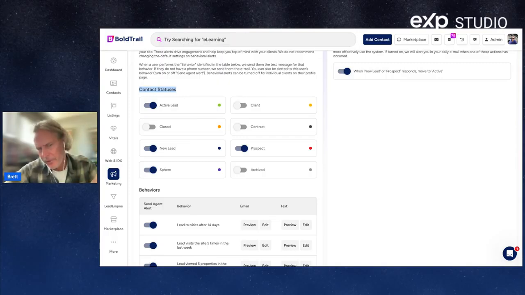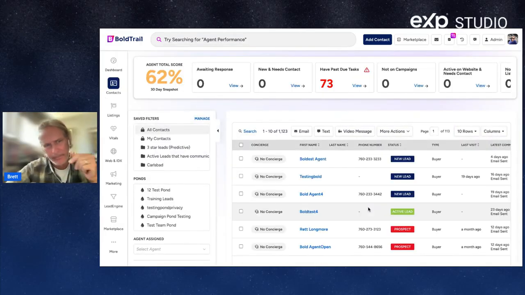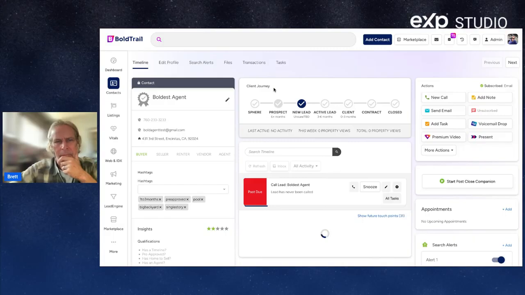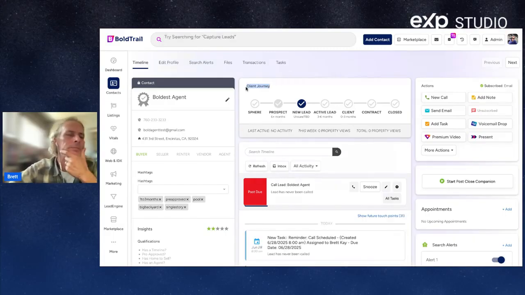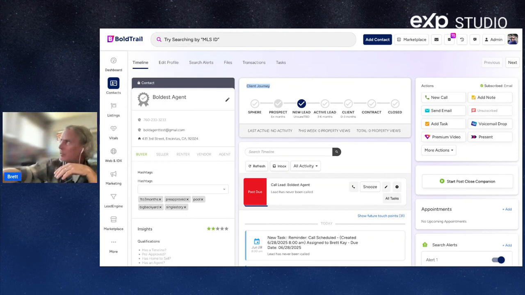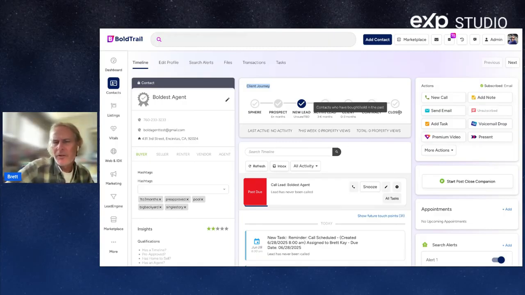So I'm gonna leave here, just for those of you that are following along, like, where did he go? And I'm gonna go to contacts. My CRM, call it what you will. And I'm going to look at a record, contact. And I'm going to draw your attention to the center, up top, client journey. There they all are. See those statuses? Think of it when I see it linear. There it is. Just straight out. It's like, okay, I get it. My ultimate goal is to get them all to closed.